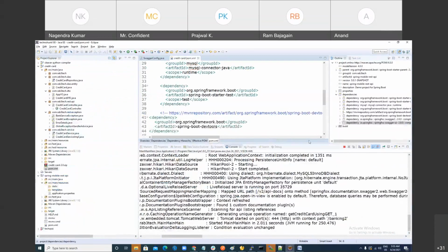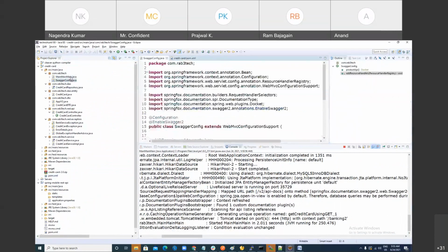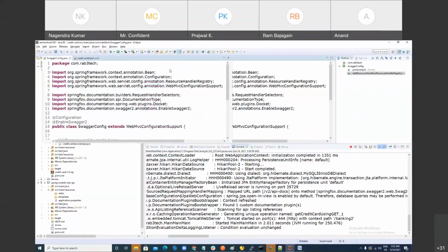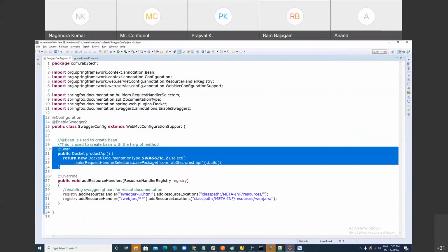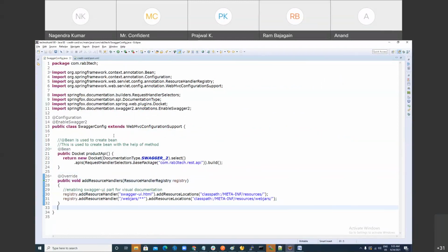The second thing is you have to make a configuration file, and you can make it anywhere. Can we write it in main? You can do that. It is up to you because you have to just create the bean and add this method. So here what I have done is I have just created a configuration file that extends WebMvcConfigurationSupport, and in this you have to just override this method. What is this method doing, any guess? Here it's saying you can access Swagger on this URL pattern. Is it clear or not? What was that, WebMvcConfigurationSupport?